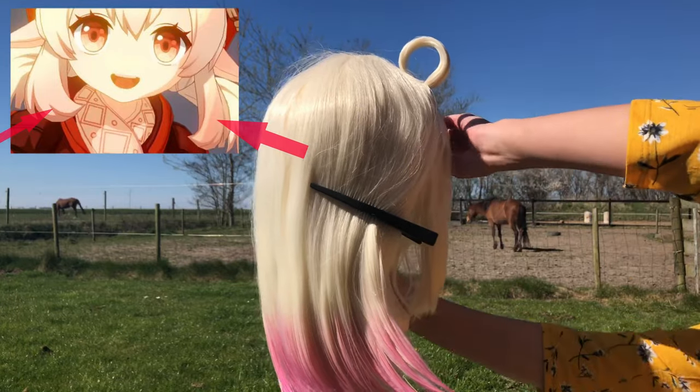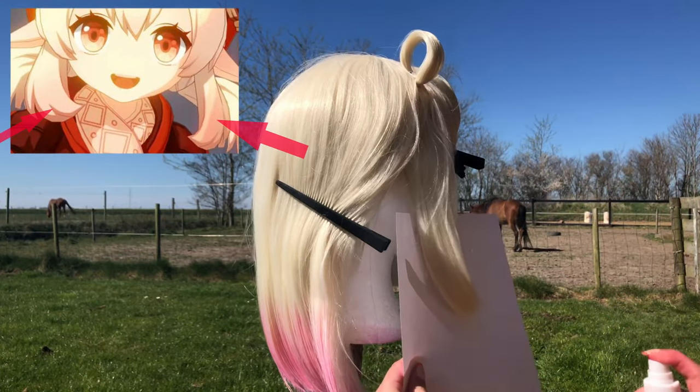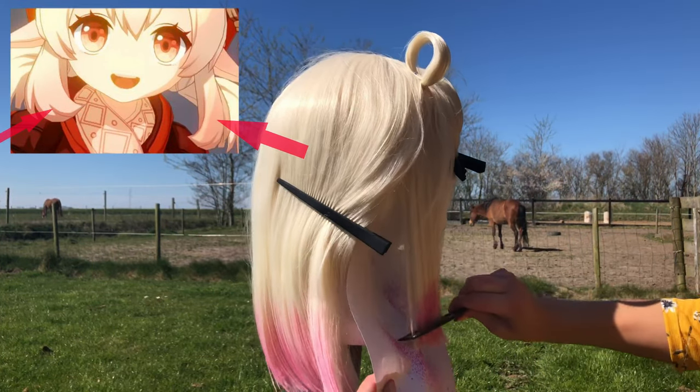Once I'm done with the back, I do the same thing with the side pieces, but this time I'm holding a piece of paper underneath so I don't accidentally get color on other parts of the wig that is not supposed to be colored.